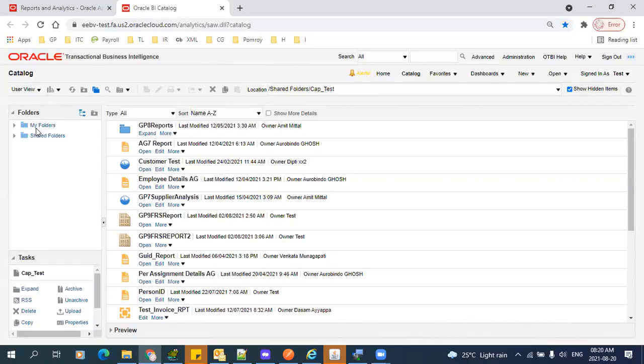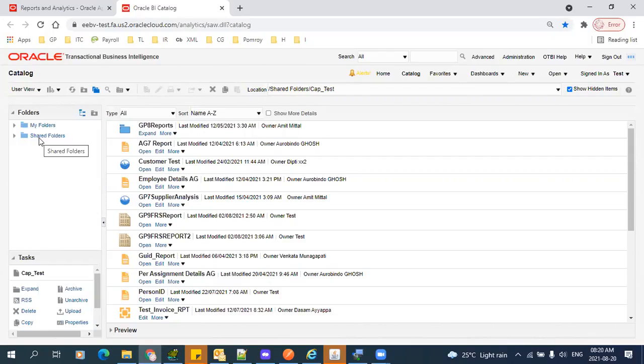When you are assigned any object, component or report, first you need to develop the report in My Folders and perform the sanity testing. Once you get the confidence that this report is working fine and everything looks good, then you can migrate the report to the Shared Folders. Then all the users can see your report and execute it as well.